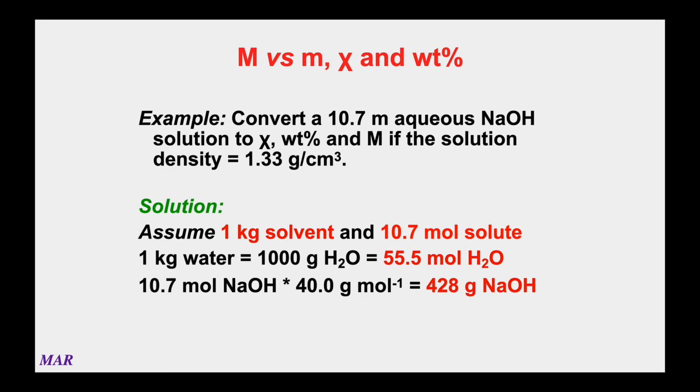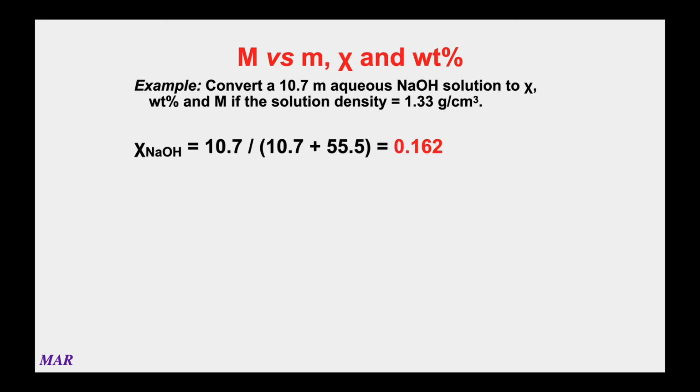So now you can see we have moles of solute, moles of NaOH. There it is. We have mass, grams of solute. We have moles of solvent, which is this number right here. And we also have grams of water. Wow, this thing is not working very well for me, but you get the idea. All right. You've got all the pieces there. Now we can start putting them together into the first units. Mole fraction is moles of what you're looking at divided by total moles.